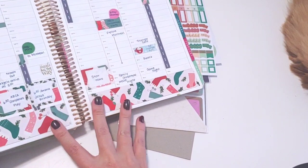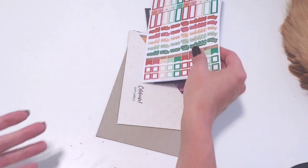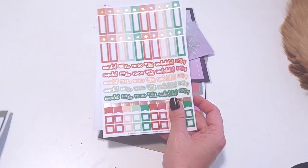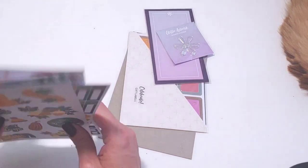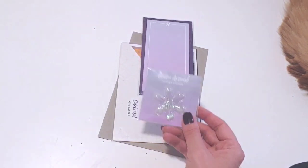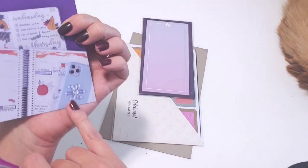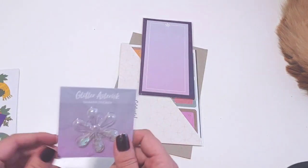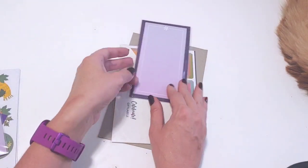You could use it with this set if you want to buy ahead of time. I usually go ahead and buy my Christmas stickers right now during the 25% off sale and plan out my holiday spreads. I like this little share sticker — I don't know what I'll do with it, but it would be cute on a gift. They have it on the back of a phone case, so probably something like that — one of my kids will use it, or put it on the back of a laptop or something.